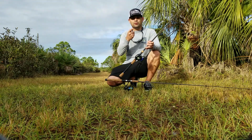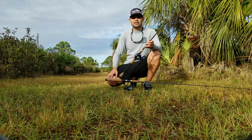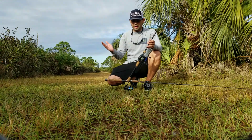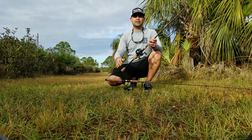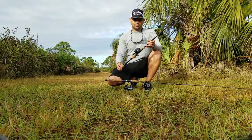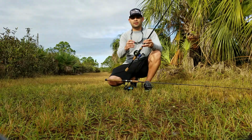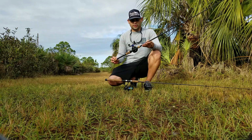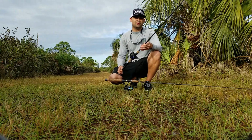I mean, for Lake Okeechobee, definitely my opinion, and I'm sure all pros and all anglers will tell you, you're definitely going to need a thicker rod there. You're going to need at least a good 7-4 and up. And line, obviously, either braid or mono or regular line, you're going to need really heavy line. There's big fish in that lake.